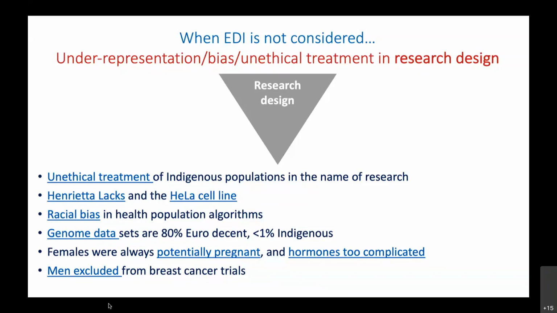And then while men tend to be the model for health research, they certainly have been excluded in some specific cases. So for example, breast cancer trials, men do get breast cancer. And I would say mental health is often, I think it's better now, but it has been fairly exclusionary of men.